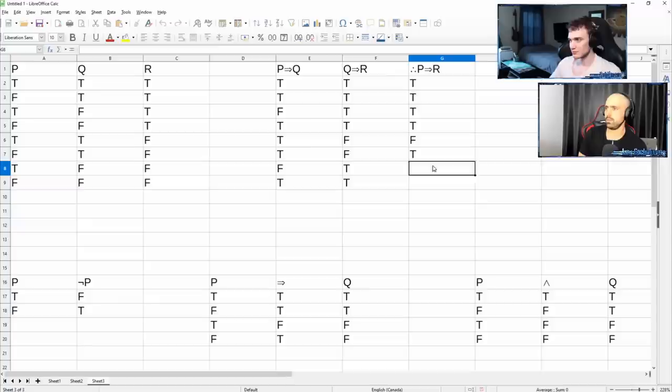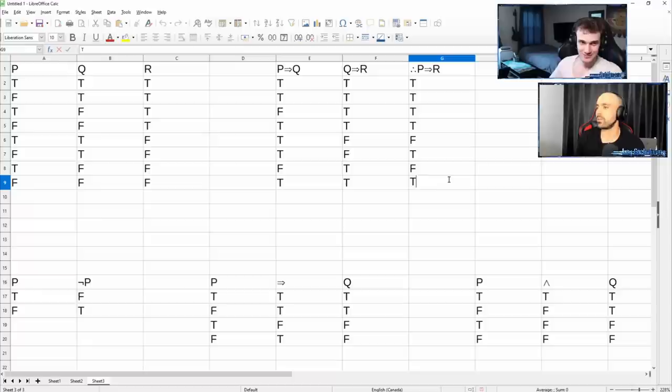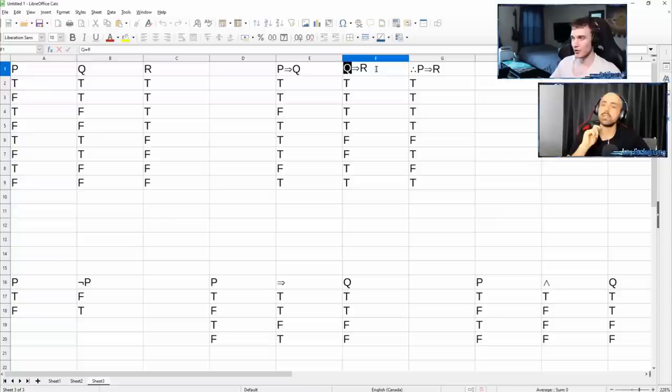True. That's right. It's starting to ring true now, because if there's an F at the front, then the whole thing is true. Let me give you some terminology. It's called the antecedent. Whenever you look at a statement like this, the first part is the antecedent and the last part is the consequent. Any conditional statement with a false antecedent is true overall.